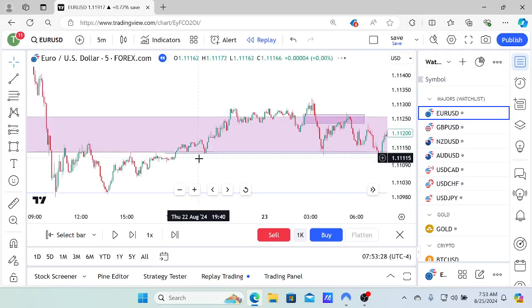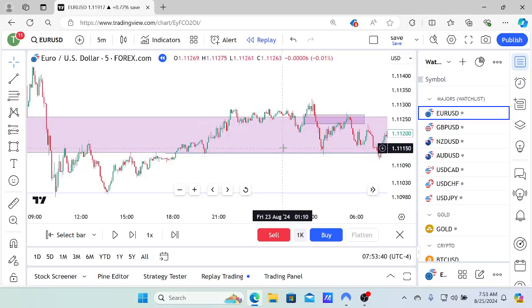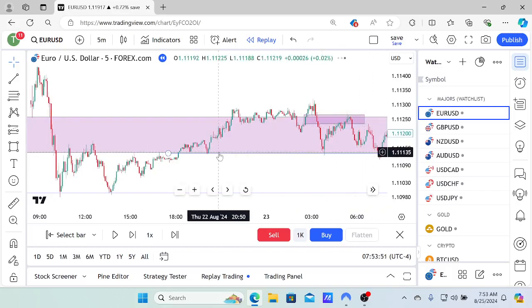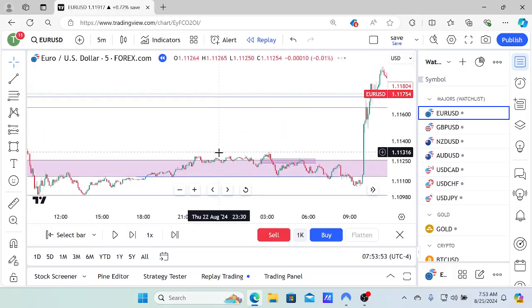If it does take out the liquidity and you want more confirmation, because that's your best bet in that case. If you want the higher probability deal, wait for more confirmation on the lower time frame then. If you don't have that liquidity taken, then you can just do the first retracement like we did with GBPUSD over there. But in a case where it has a little bit more liquidity taken, wait for the pullback, wait for the extra lower time frame confirmation, and then you can look forward to clean out the low at that point. Okay. And yeah, you could see what happened.